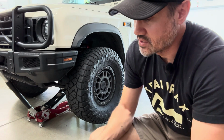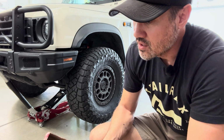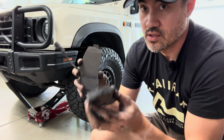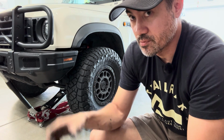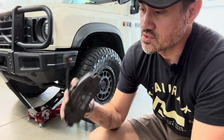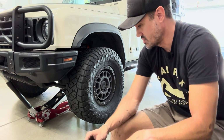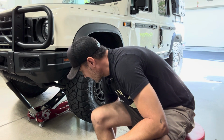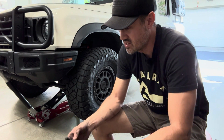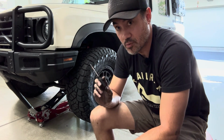So you need these brake pads. In the interest of time, I already did the passenger side. I wasn't sure when I opened this up, there's two sets of pads. One set had a sensor on it, and the other didn't. When I took apart the passenger side, it didn't have a sensor, so I'm guessing the sensor is only on the driver's side. So that's what this is, the wear sensor. Super easy. You just need the pads. I think the only tool you really need is a number 8 metric Allen head key and a flathead to help motivate the caliper pins to come out.